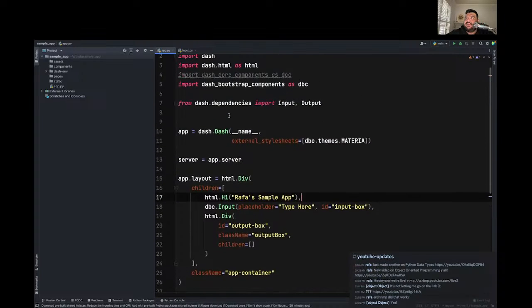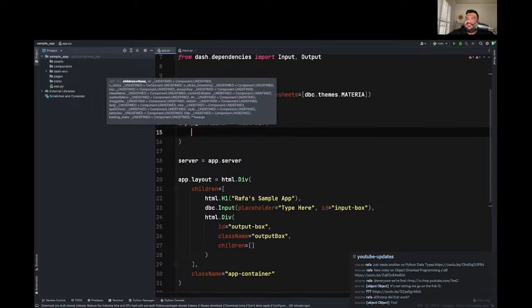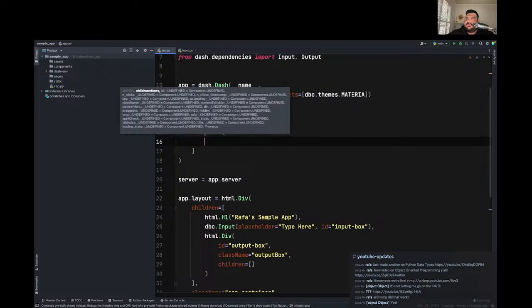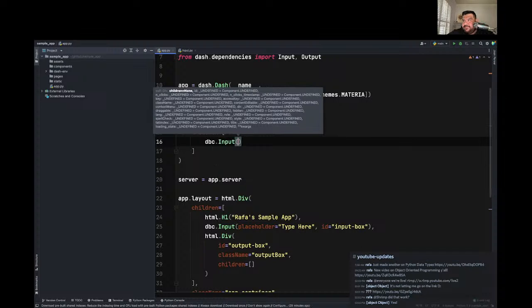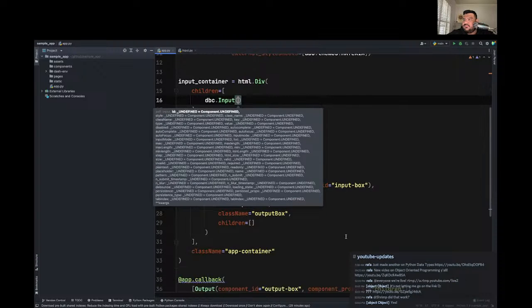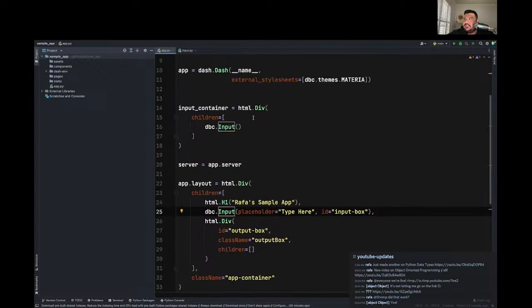To do that, first I'm going to take my input and wrap it up into something. I'm going to say input container equals html.div, children equals dbc.Input, and then placeholder equals type here.